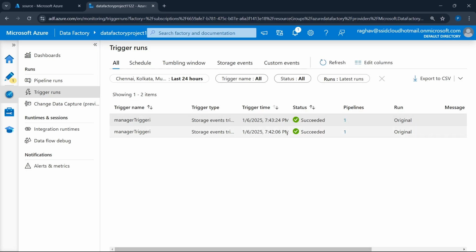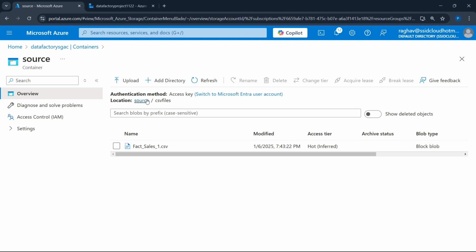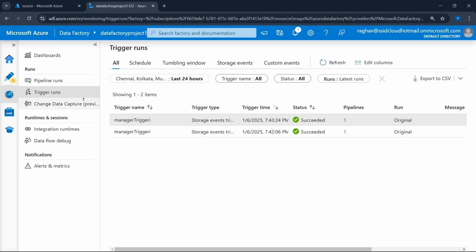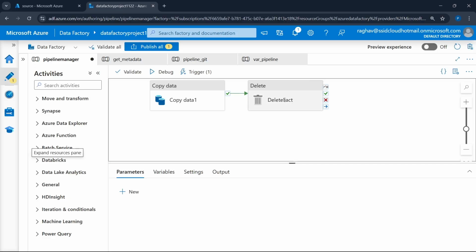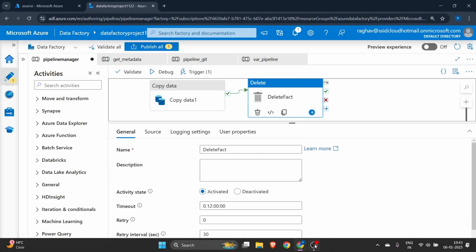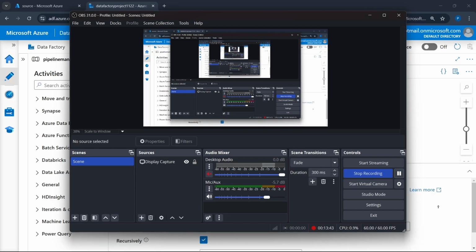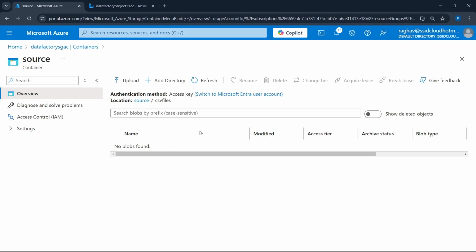Okay, there is another trigger. Now let's check. Just the wrong delimiter selection. That's the issue. No worries. So it was actually delimited text 2 for me, and here our file is deleted.